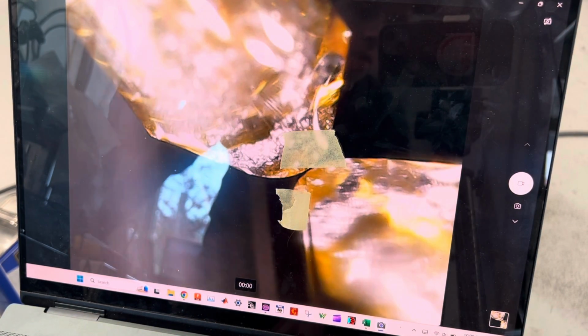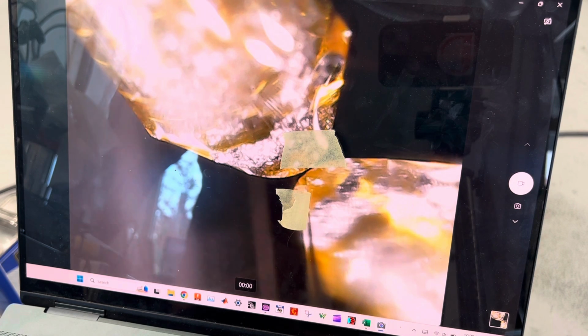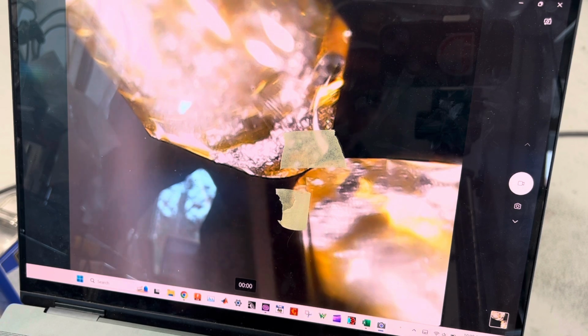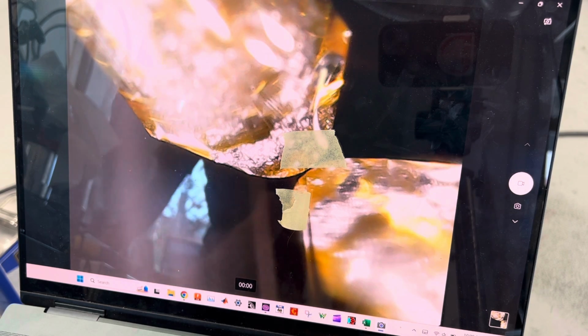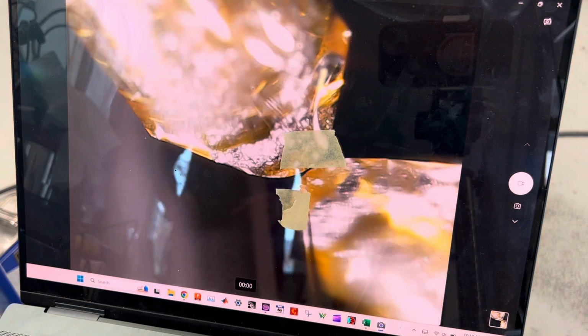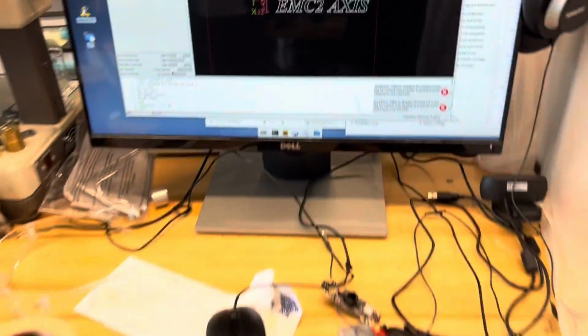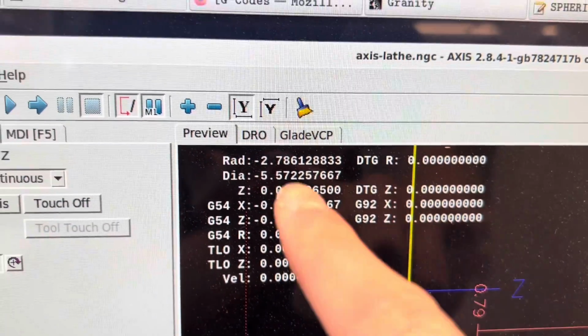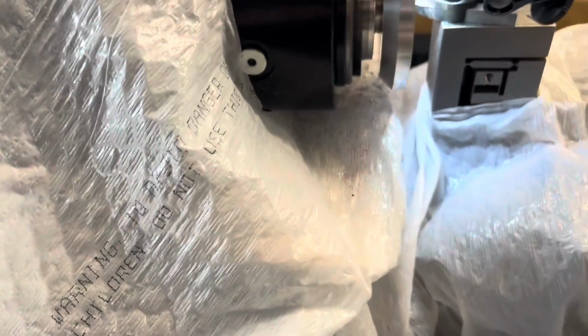Alright. And here we are on the other side. We've got the same side of the groove lined up with the crosshairs, but we're on the back side of the part, and we read that number. So we need to move half of that, and then that's our zero. Okay, we moved half of that distance and re-zeroed X, and now our tool should be exactly on center line. Looks pretty center to me. It's kind of hard to tell because we're coming at it from an angle, but I think that's the center right there.